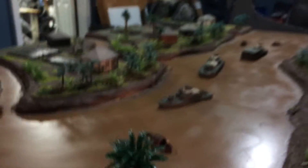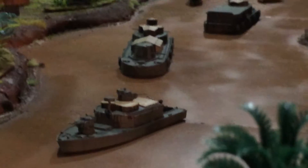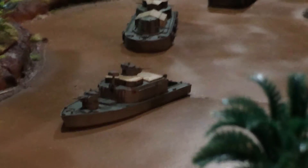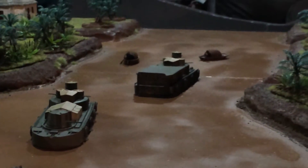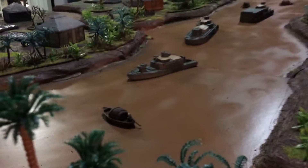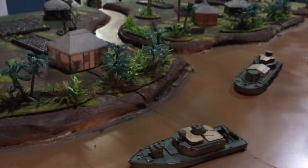Just got an Achilles Heroes box set which came with the patrol boats — you can see them in the jungle there. I think that's an ASB patrol boat. This is a monitor; I'm using it as a headquarters. And that is a troop carrier with a helipad on it. I also got Geops and guerrillas, so I'm painting up tons and tons of VC to fight my Americans on the river delta.